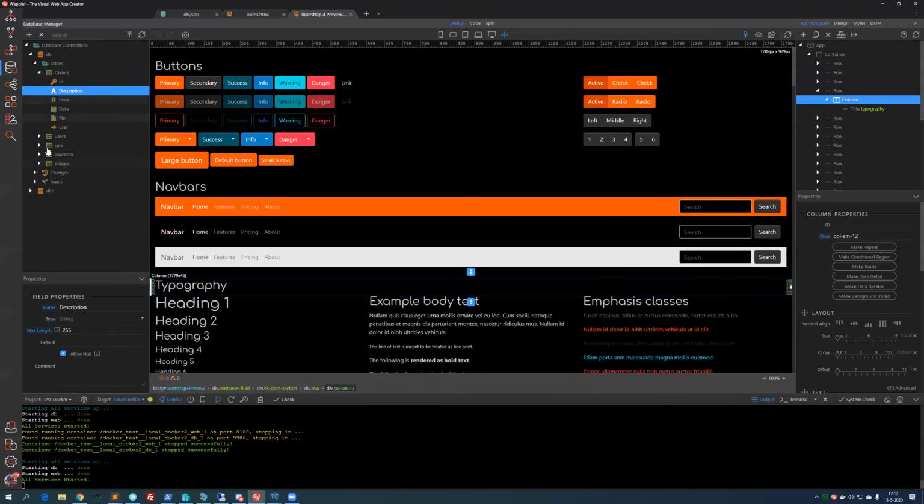The primary goal of the database manager is to manage your structure in your database, so that you are always in sync with your latest changes, and that you can push those changes to your live site later on when you're done with them. So we made it pretty simple. Each table has its own properties. Currently, the table itself has just a name, but we are planning to add some more here.